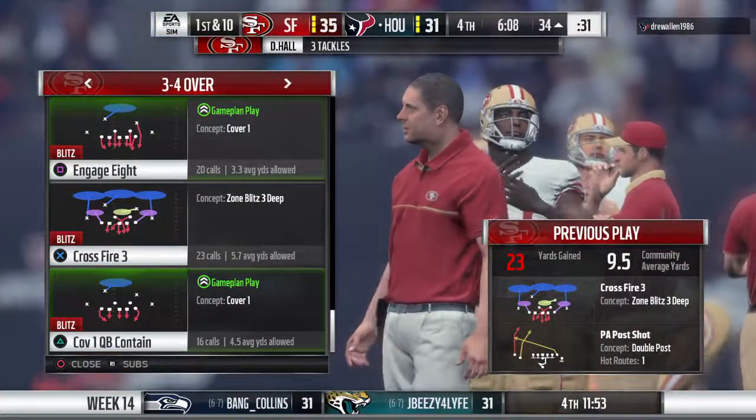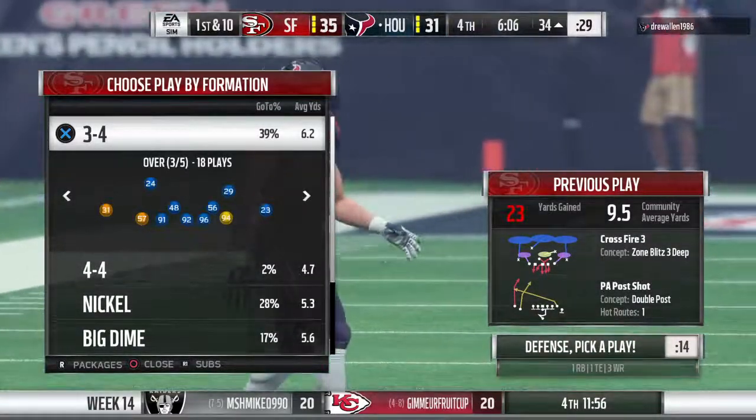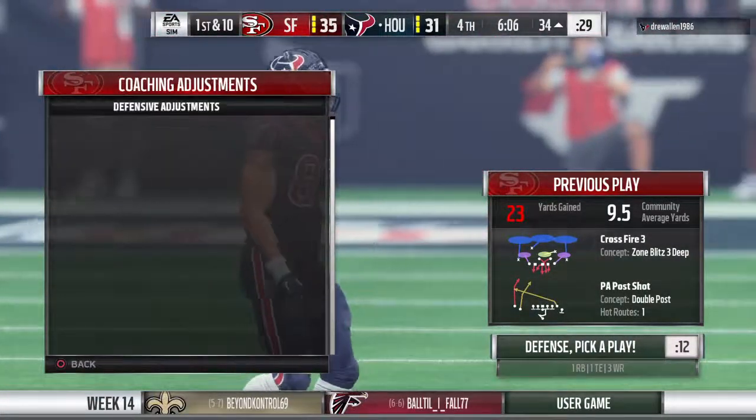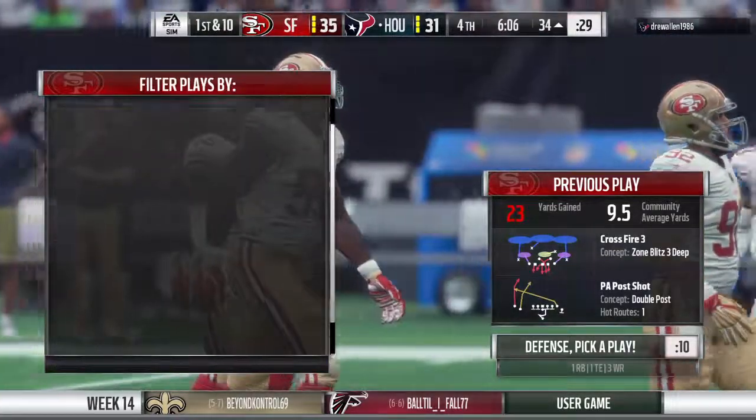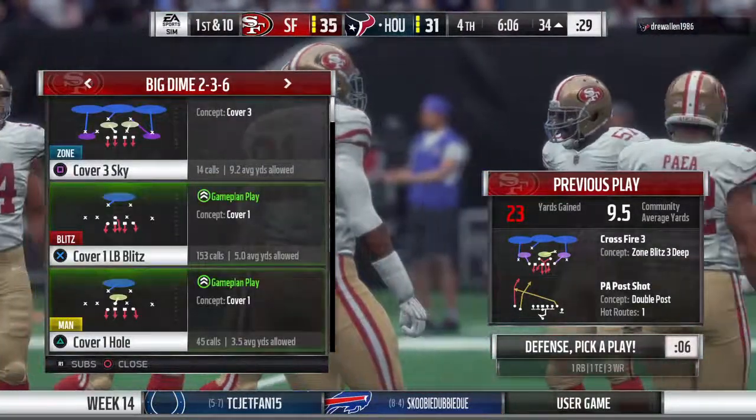You have to watch so many routes there when you play defense. And reading your keys, you always hear about that, and having your eyes in the right place. Sometimes your eyes can fool you. How about that play action there? And it sprang the big guy, didn't it? Able to dump it over the top to him.